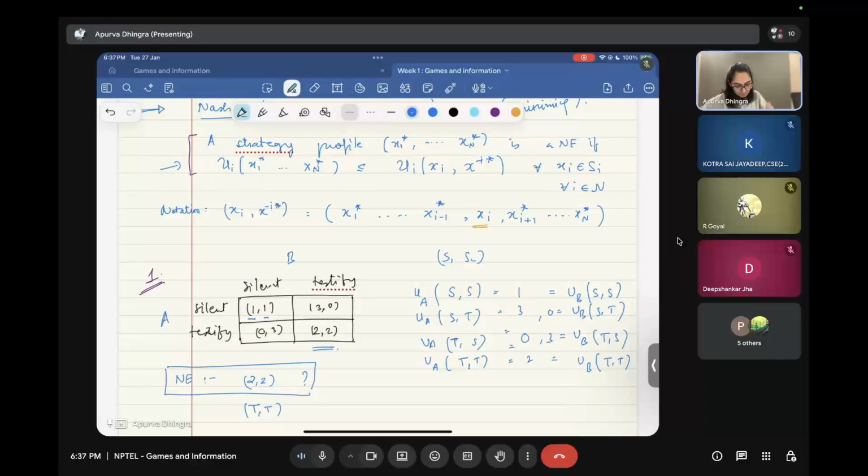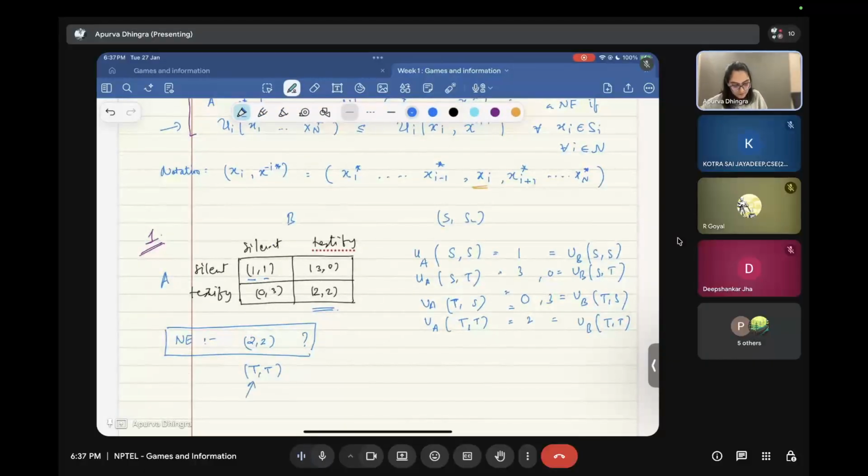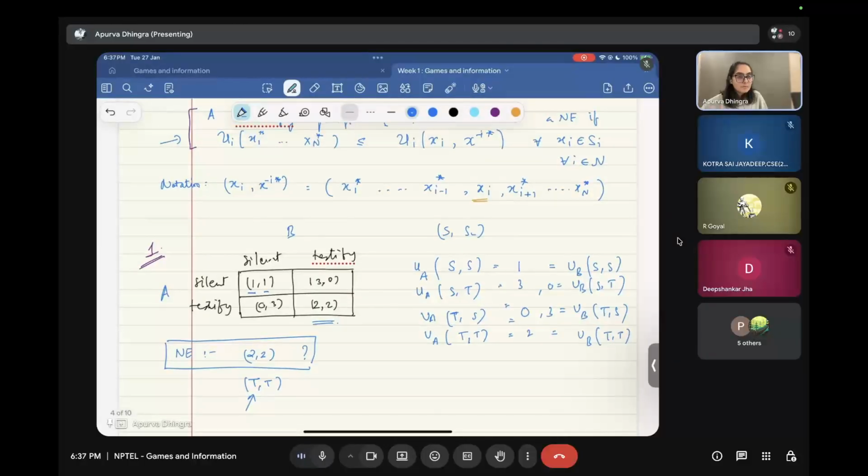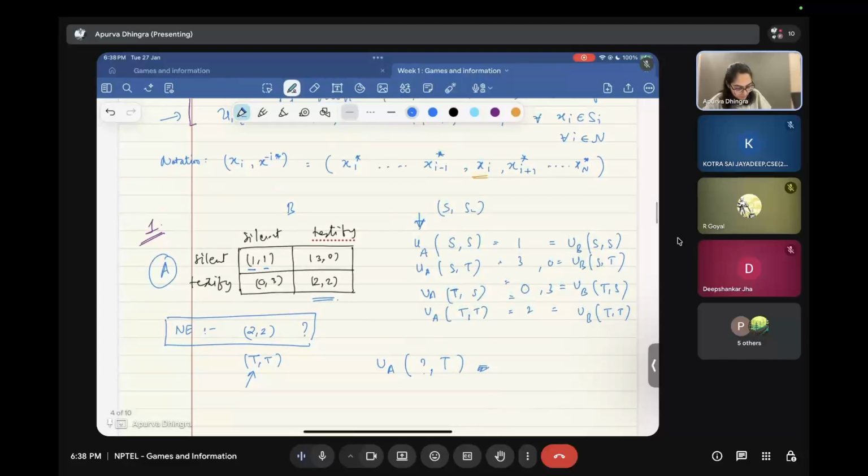So now let's focus on one agent at a time. Let's verify if the profile is correct from the perspective of agent A, or prisoner A. So my focus is going to be on UA. I am interested in checking UA of something here. The suggested profile for the other is testify, so let's keep that as testify. What happens here? Compare it with the one they have given. There are only two options available, either S or T. T is going to be equal, so I can just focus on S.